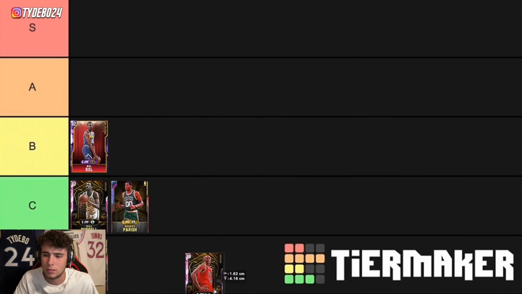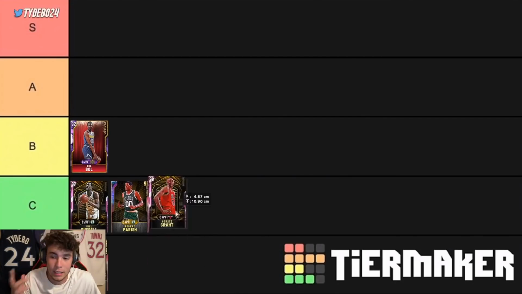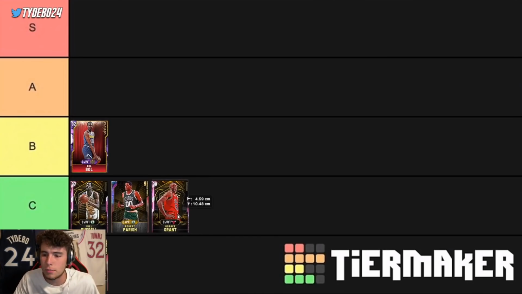And we got Horace Grant. C. He's C. He's not that bad. C or D. He's better. I'd rather use him than Robert Parrish. I don't like this card, but I'm gonna put him in C. I think he is still better than JayCanada.